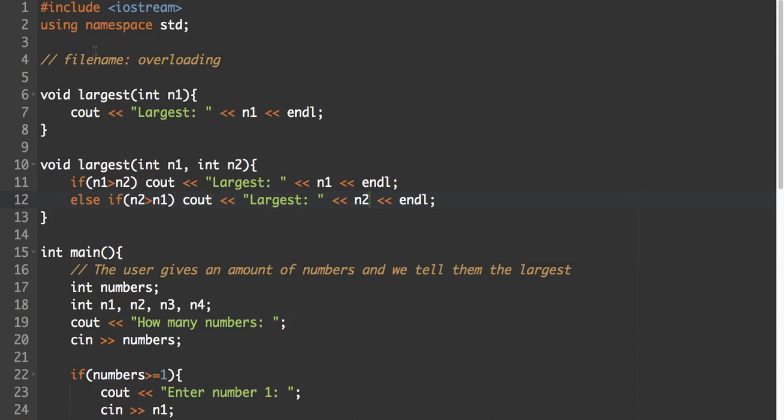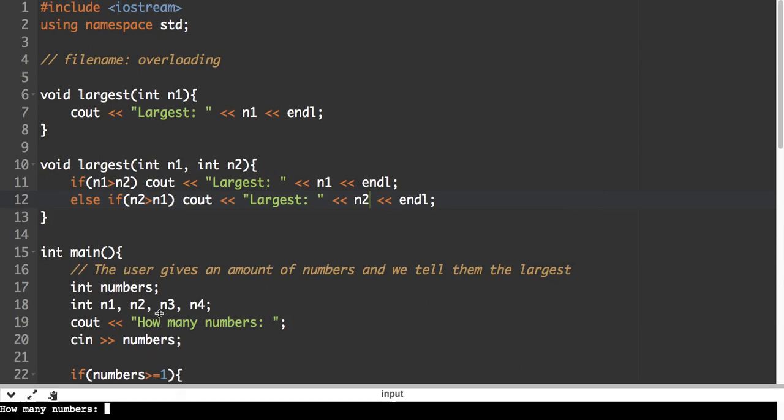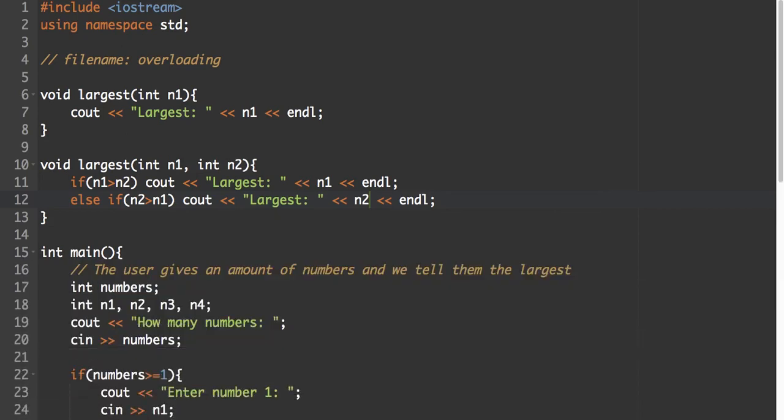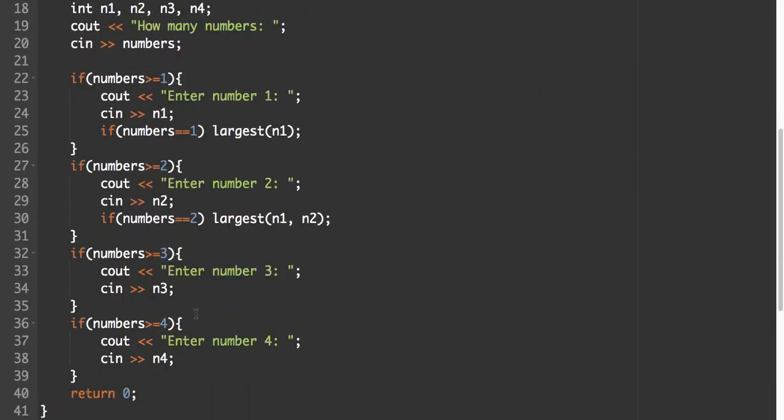So now when I run this, how many numbers? I've got 2, and then I'm going to do a 5 and a 7. It will tell me that the largest is 7. So in order to solve this, all I need to do is, for each of these opportunities, I'm going to do this one.